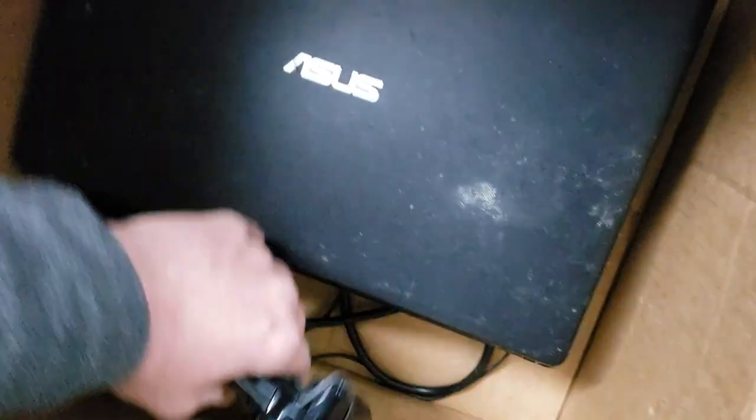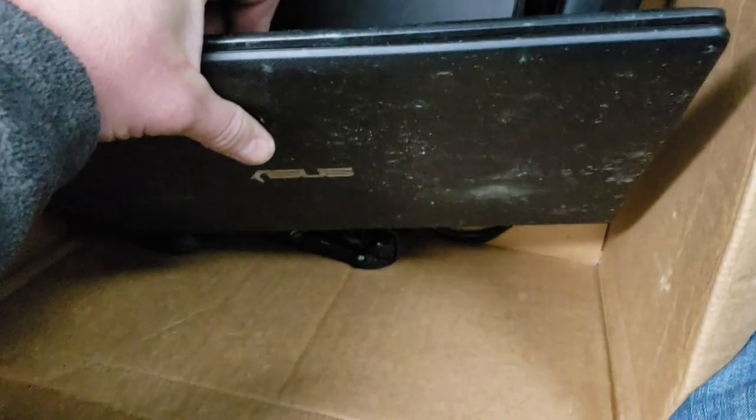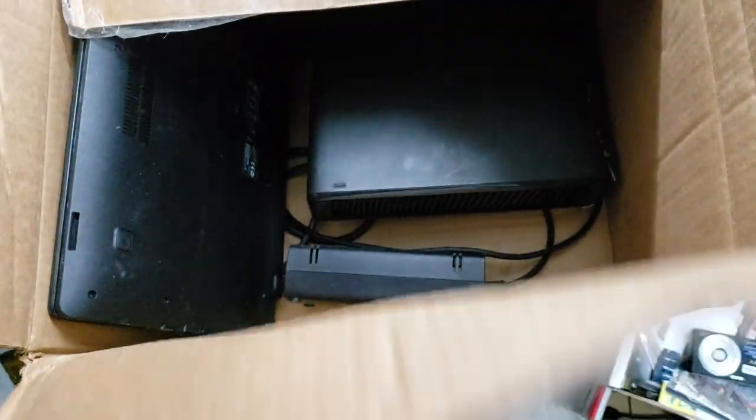Then I got into a good box here — this is what I got excited about. There's an Asus laptop in here. It needs a little bit of cleanup, but these Asus laptops are not cheap. For the most part, any laptop you're almost guaranteed a hundred bucks if it's running. On top of that you got an Xbox 360 with marijuana symbols on it. Xbox 360 — wish it was an Xbox One.